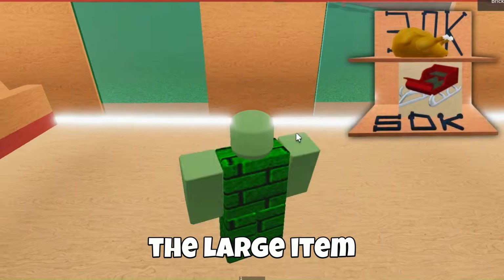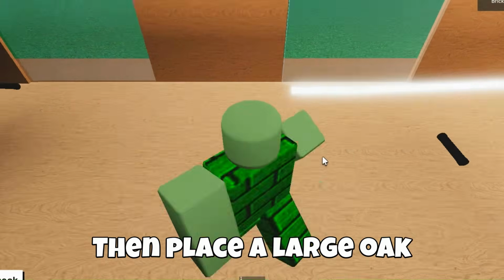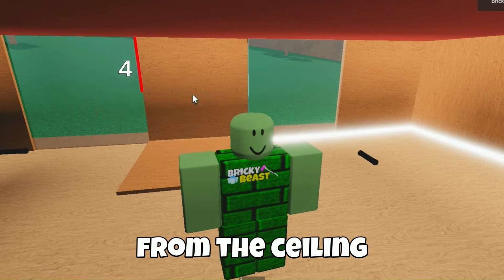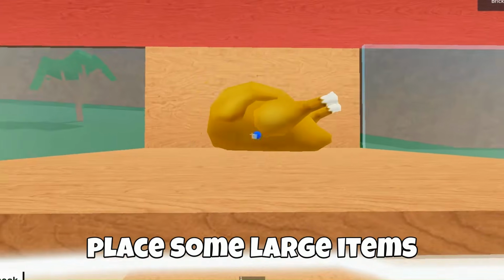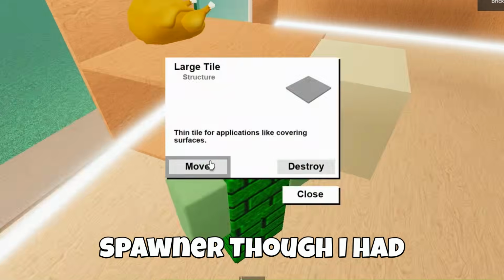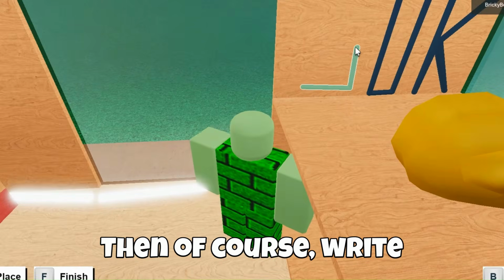To build the large item shelf, first temporarily move the white neon wire here, then place a large oak tile, and another one 4 studs away from the ceiling. After, place the neon wire back. Then you can place some large items on it, like the big turkey and the sleigh spawner, though I had to move and quit the large tile to fit it. Then of course write the price.